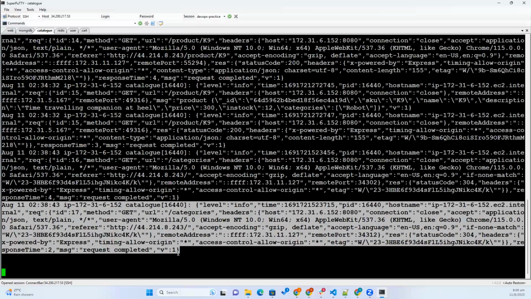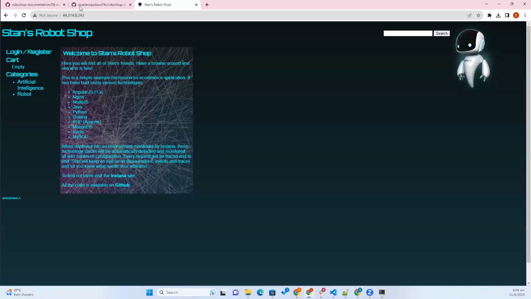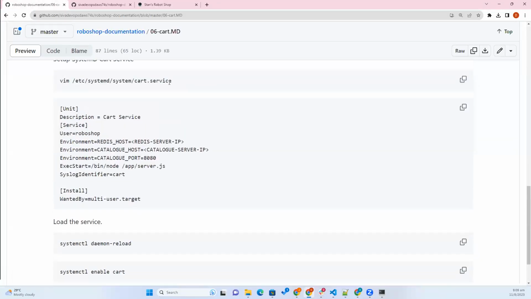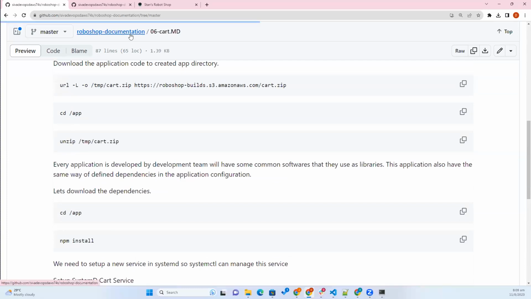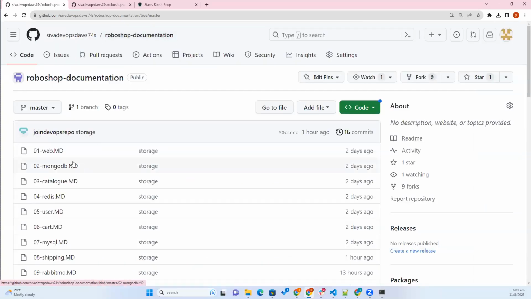Okay, so from here, maybe you have made some mistake in giving our .service file, right? This one, cart.service or catalog.service. There you should have given your MongoDB IP address properly.